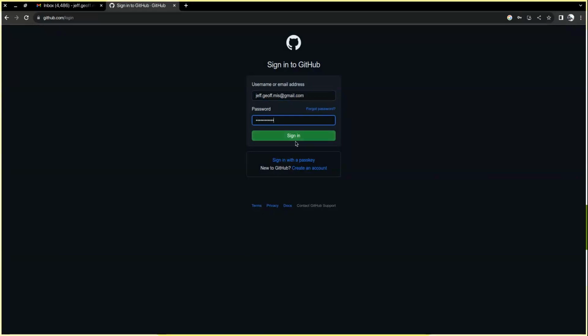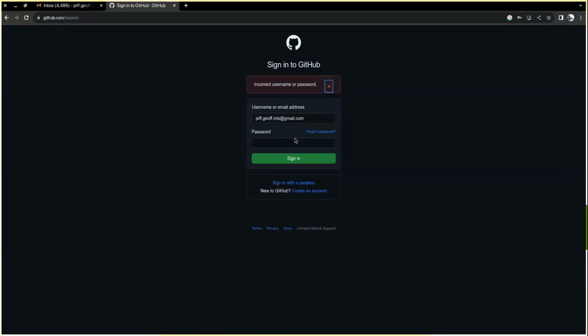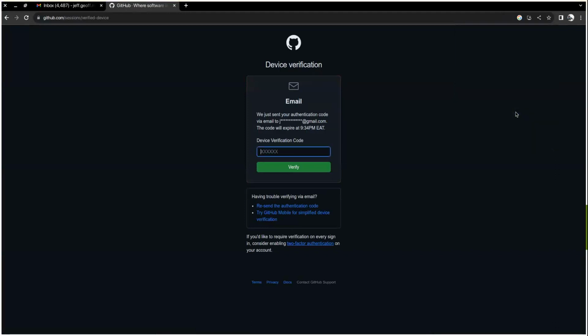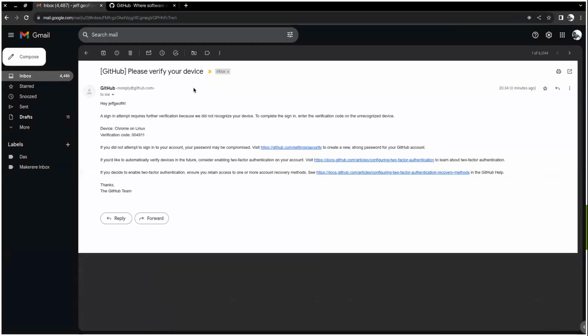Hopefully, it's the same password I have been using. I actually logged in today. Okay. Let me just get the code from here. It will always try to verify if I am the one.